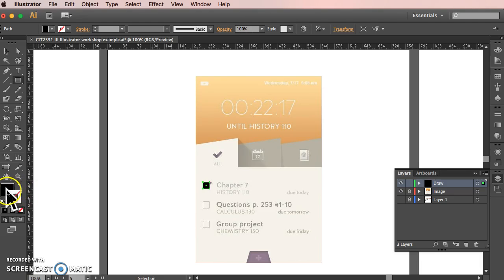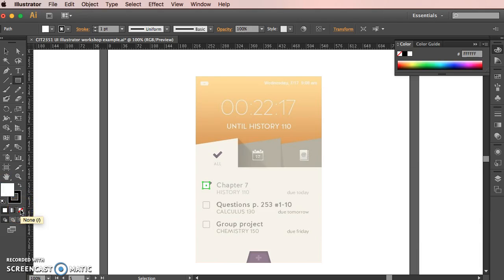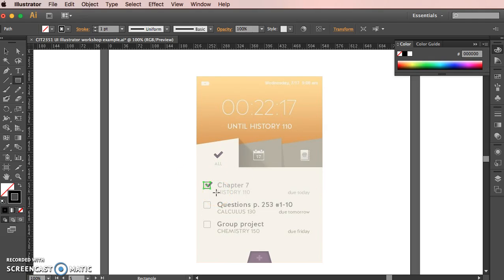Now, at the moment, because of whatever settings I was using last time, it's going to put the black fill, in this case with no stroke. The default is usually to fill with white and have a black stroke. I usually find it useful to have no fill and then an outline, especially for outline work like this, because it means you can see through it. We're just doing a quick block out, so I don't really want fill.